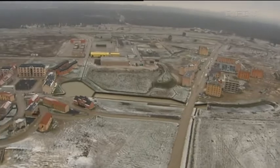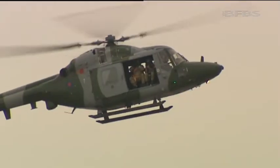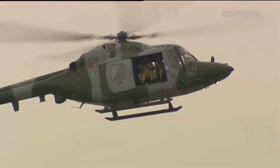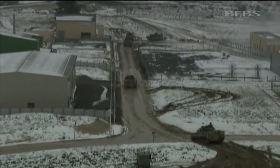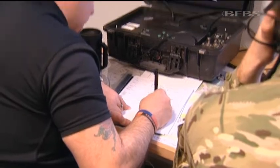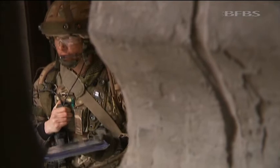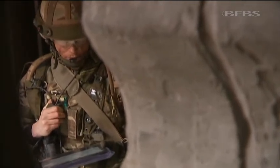By 2020, Lynx Wildcat will be in service. The camera it's fitted with effectively makes it a spy in the sky. We've got a terminal that the troops on the ground can use, which is called a Longhorn terminal. And what they've done is they've put it through Wi-Fi, which is rigged up all over the training area. And then that Wi-Fi signal is picked up by the tablets that the observer controllers are using, so that they literally can see what we see in the palm of their hand.